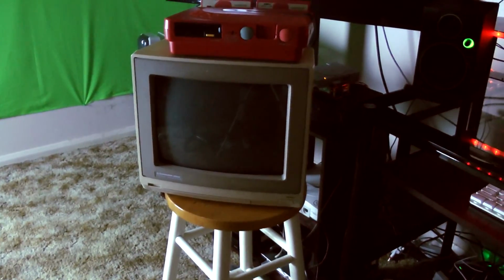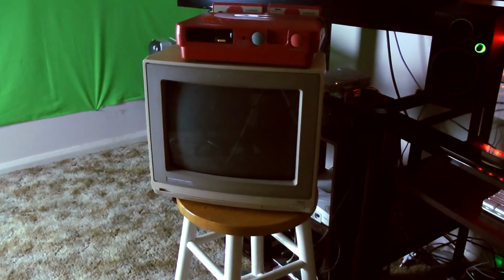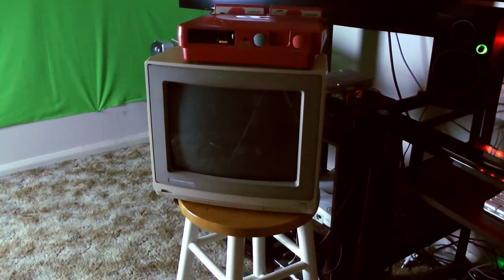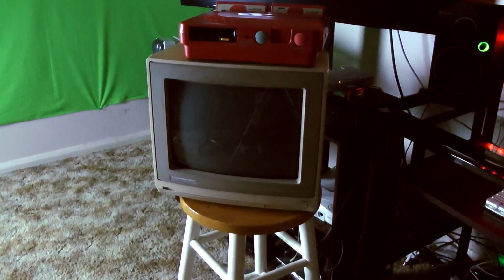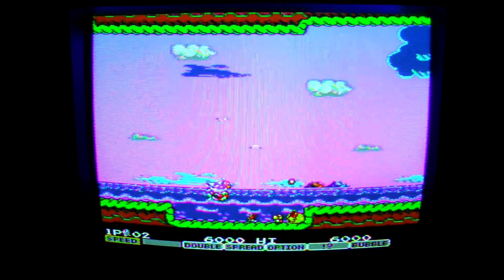I play most of my retro consoles on my Commodore 1084 video monitor, which I picked up for $5 at a yard sale that my college was hosting when they were clearing out their tech department's attic, and it just makes all my retro systems look incredibly colorful.